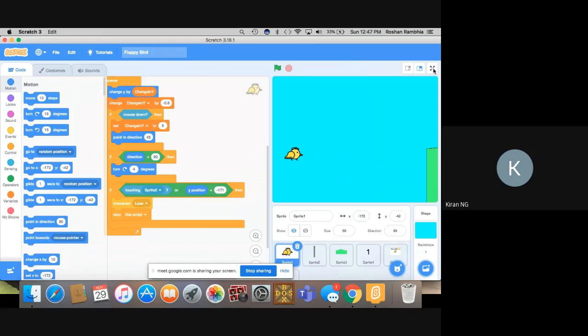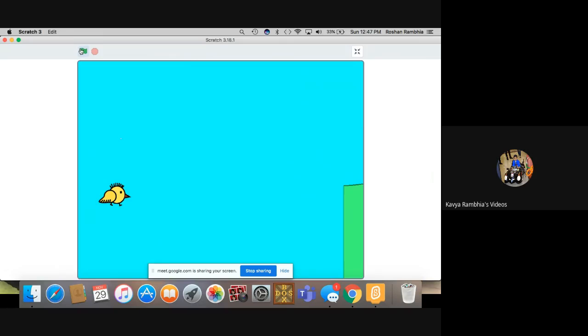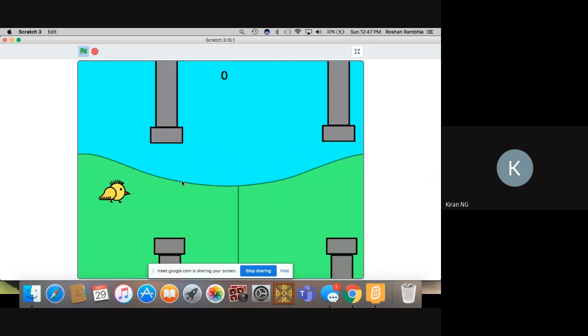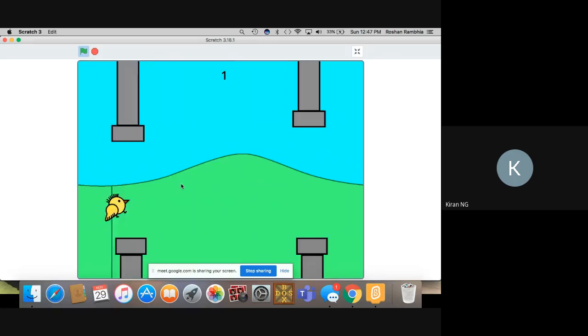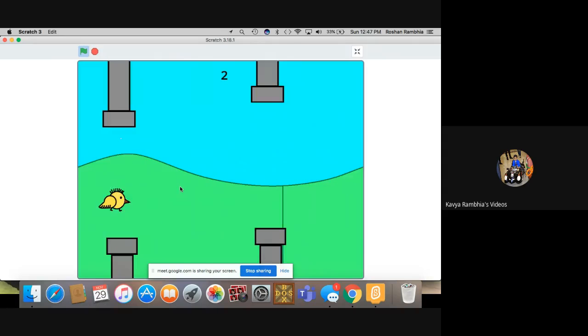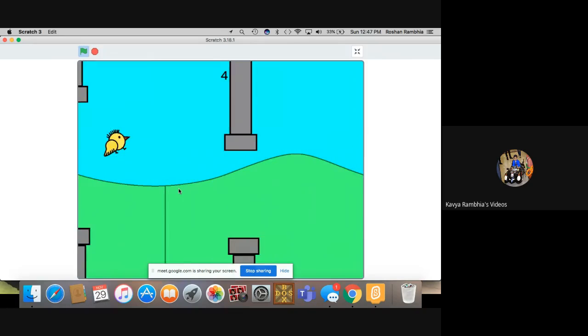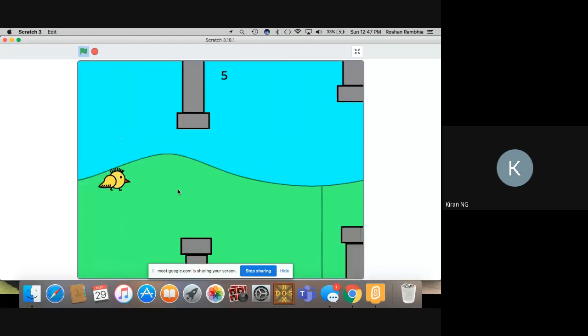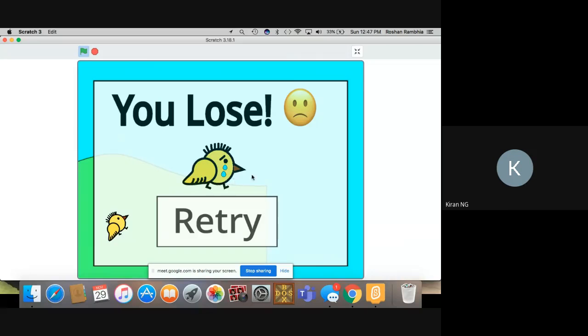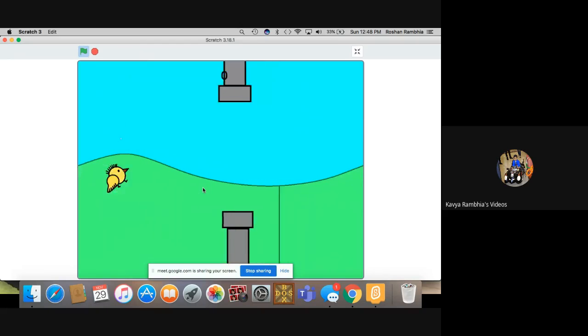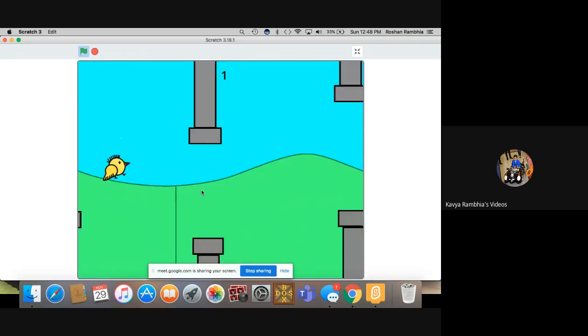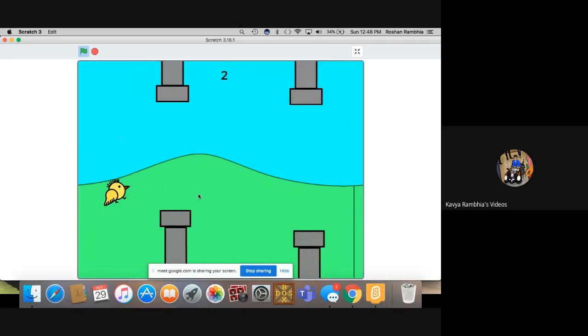Sir, this is a game I made on Scratch. What is it doing? It's a green thing. That's the background, and the bird has to go between the pipes. Are you controlling it with the mouse or arrow keys? When my mouse is down, it jumps. Oh, you control it by mouse? Interesting. If I lose, I can retry, and the score is displayed. If I touch the edges or the pipes, I am out.